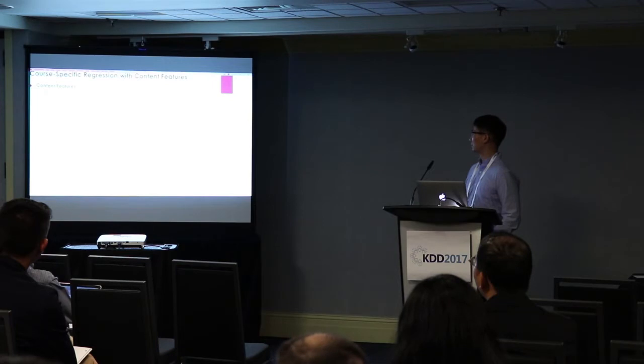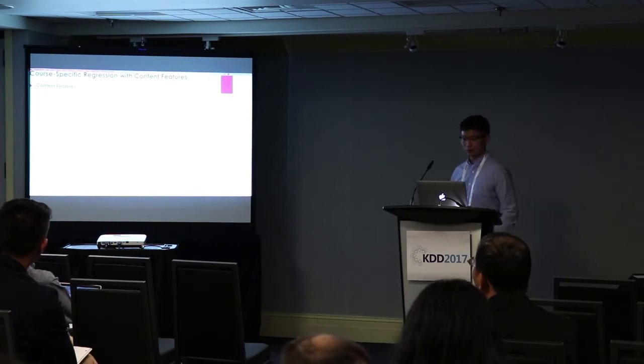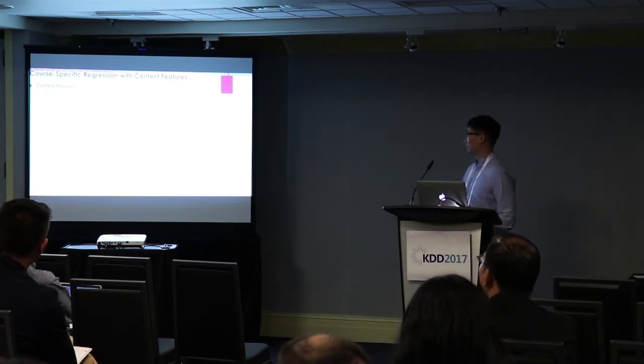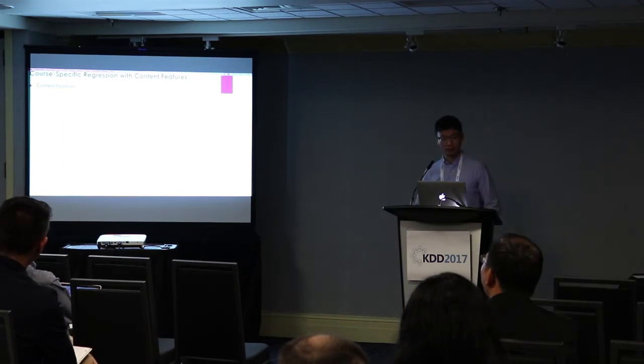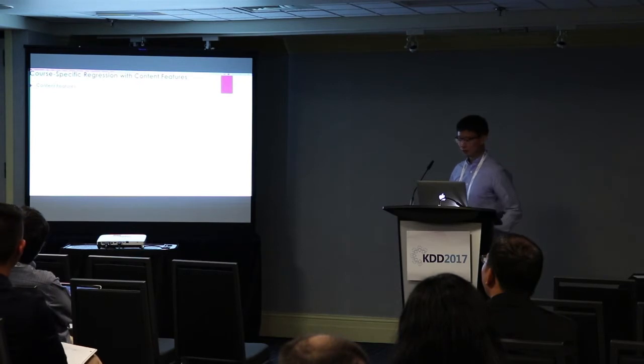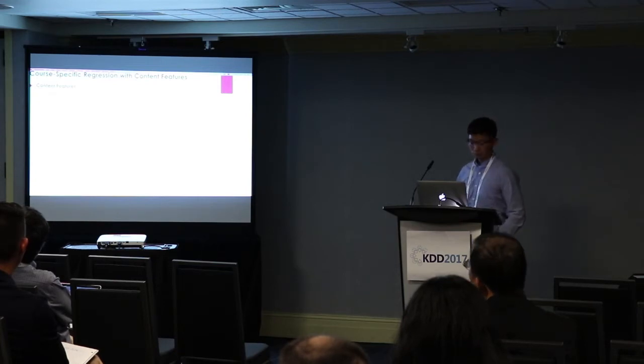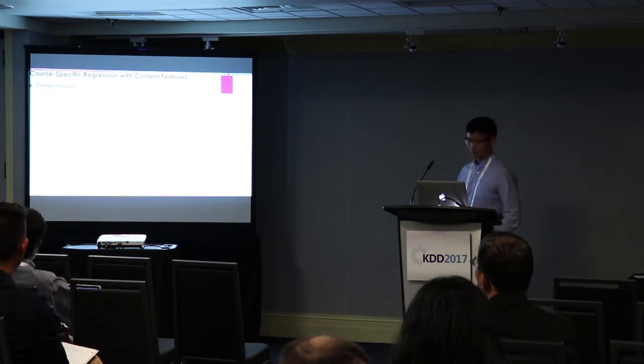There are three kinds of content features. The first one is the student-related features, which include students' demographic data, his academic level when taking the course, his GPA of the next term, his cumulative GPA, and many others. The second one is the course-related features, which include the difficulty index of the course and the credit hours of the course. The last one is the instructor-related features, which include the instructor's tenure status, his rank, and the GPA of the courses that he has taught.